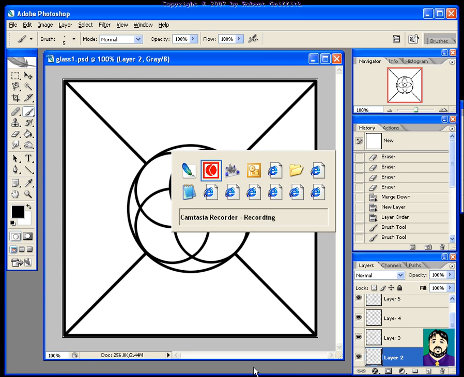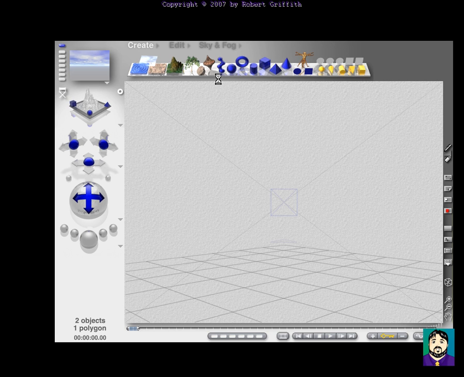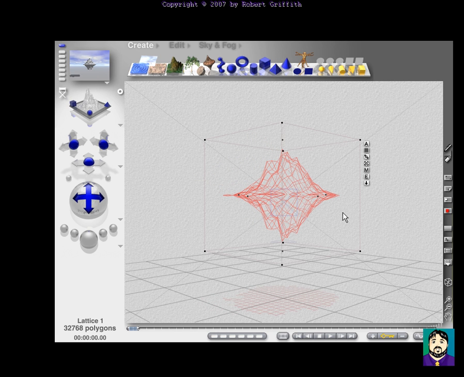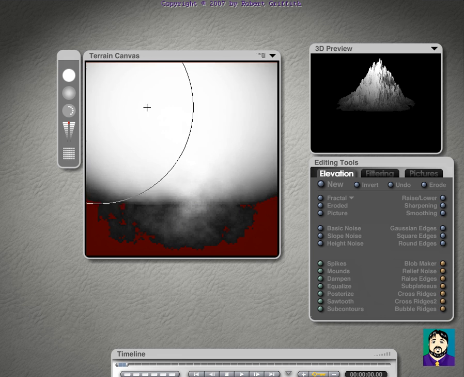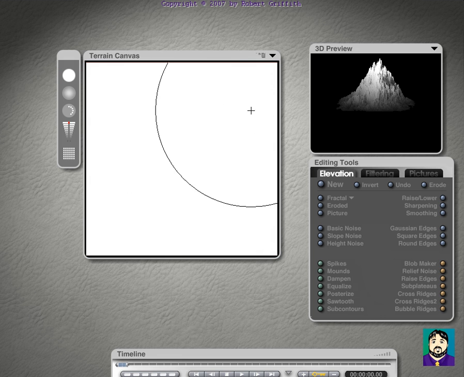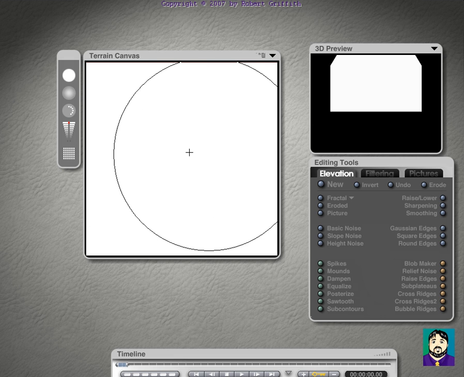And this is a new Bryce image, and I'm going to use the symmetrical lattice. Okay, I'm going to make this a little bit larger so I can work with it a little bit better. I'm going to click Edit, and you'll see that I have this basic terrain. First, what I want to do is make my brush really large, make sure it's all the way to the top, and I just want to paint this out. Really doesn't matter, but I'm going to be importing those pictures, and I want to be able to use them.